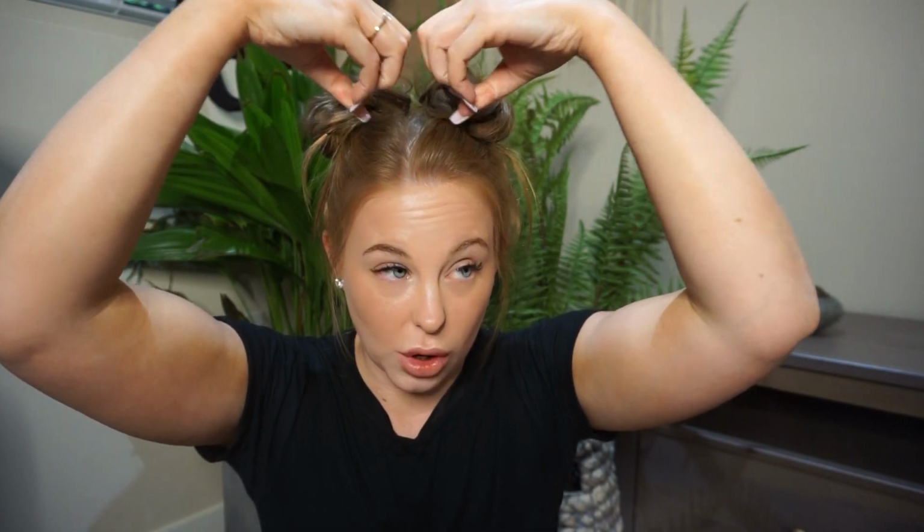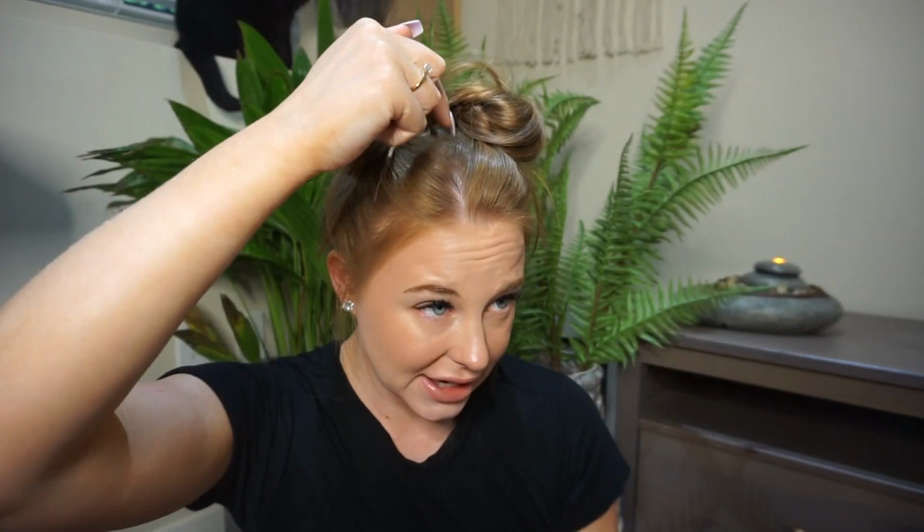My biggest thing is when I first started doing them, I would do them more on the back, and that kind of ended up looking really messed up. If you put them right on the back and then they stick out like that, I don't feel like it's as cute of a look. But to each their own, whatever, I don't know. I kind of like having them more on the top of my head. And I like trying to create this line here so that you can see that there's two separate little buns. That's my little space bun tutorial.